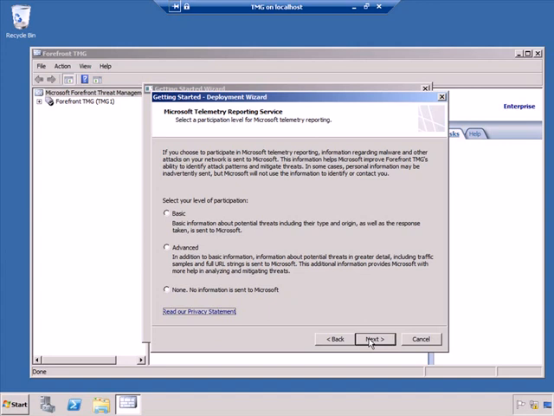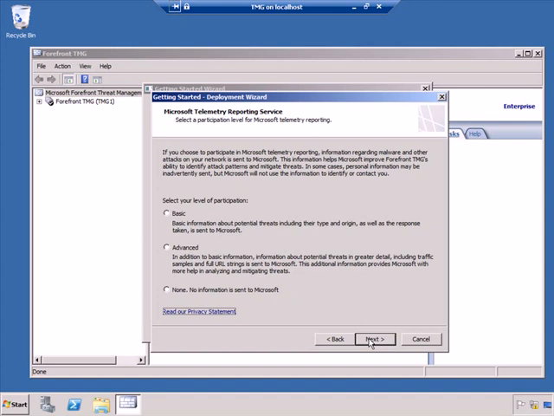Now, that's a key thing here. The Microsoft Telemetry Reporting Service is a big part of how the malware protection works in Threat Management Gateway, and you have a number of options to choose from with your level of participation.